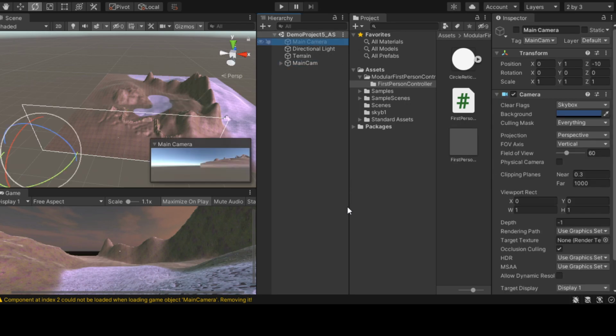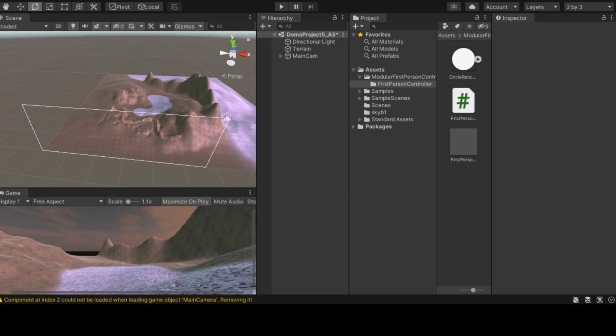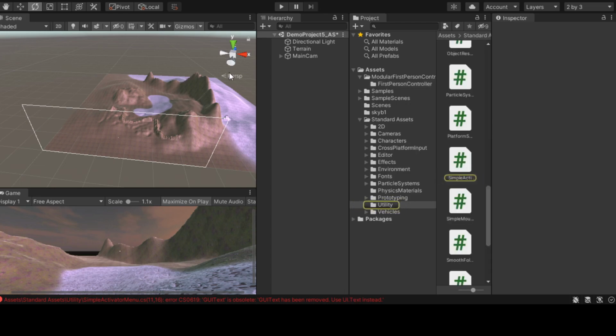I'm going to delete my main camera because I'm not using it, and this is saying aircraft wing. This is asset standards. GUI text has been removed. Use UI text instead. Okay. I'm not editing code right now.